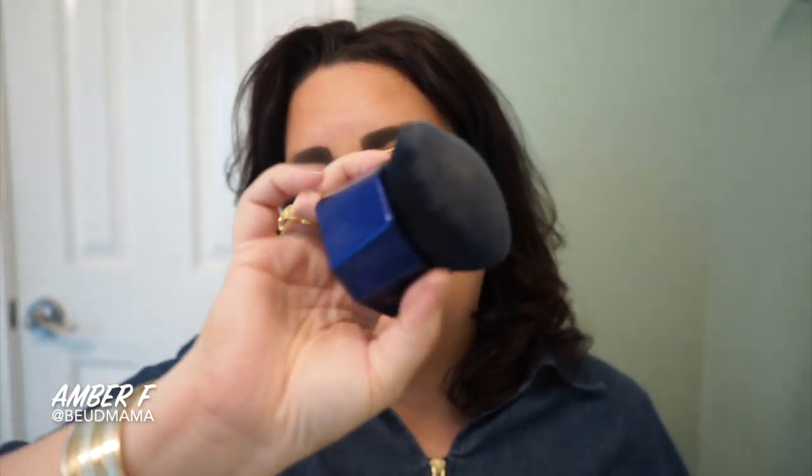And if you don't want to use something like a Kabuki brush, I also have tried it with the Real Techniques Kabuki brush. I mean, this is a mammer jammer. This is kind of a pain in the neck to clean, so I don't use that one as much. But I also use a traditional powder brush if I don't want to go in with the Kabuki, like if I'm touching up fallout under my eyes from eyeshadow or whatnot, I'll just go in with the powder brush and a little bit of that hydrating powder, and it just feels so, so good. So that was actually kind of a worthwhile purchase, even though it was definitely spendy for powder.